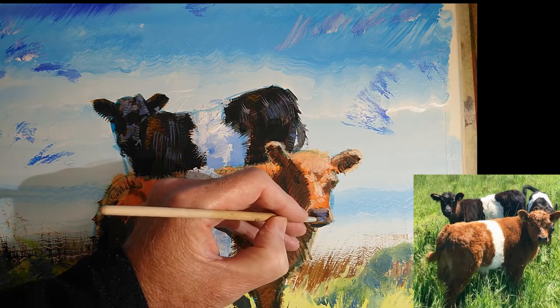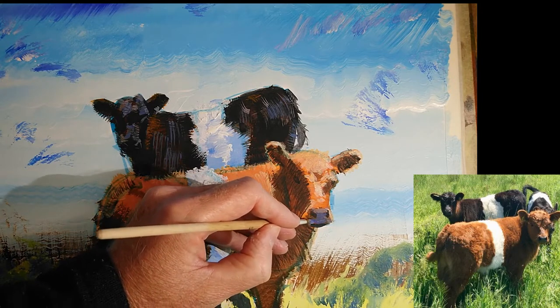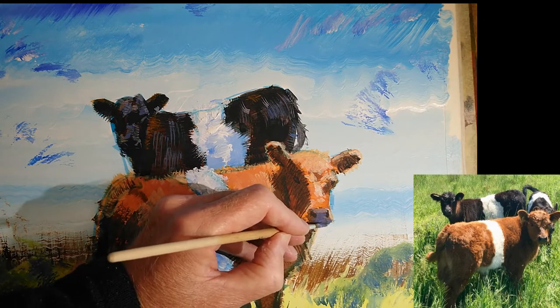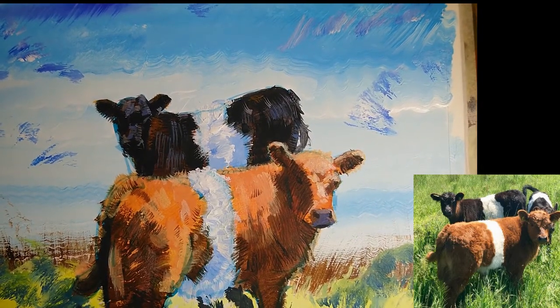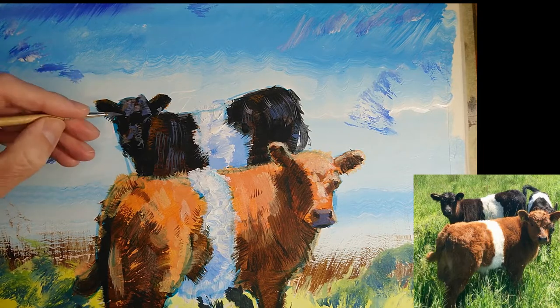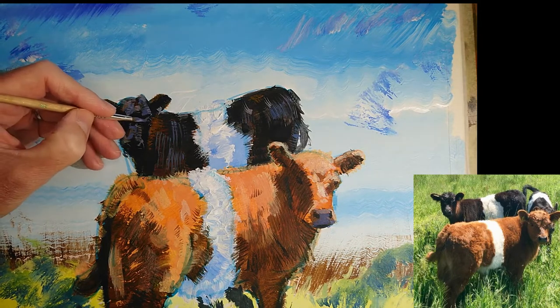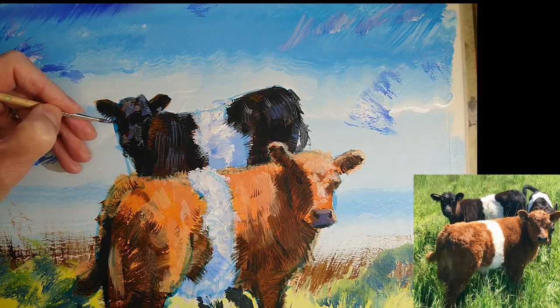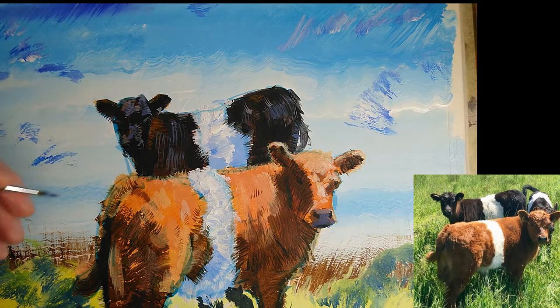Now that's a bit bluer than it is in reality, but I think it works well against the orange, and it's close enough to being a purple that I think it's still fairly convincing. Whoops, sorry, just hit the light with my palette. Now that I've got that color on the brush, what I can do is come back in here and put in a very subdued highlight on the eye of that animal. Perhaps a little touch on sort of the lower lash. And just a hint at another eye there on the left.